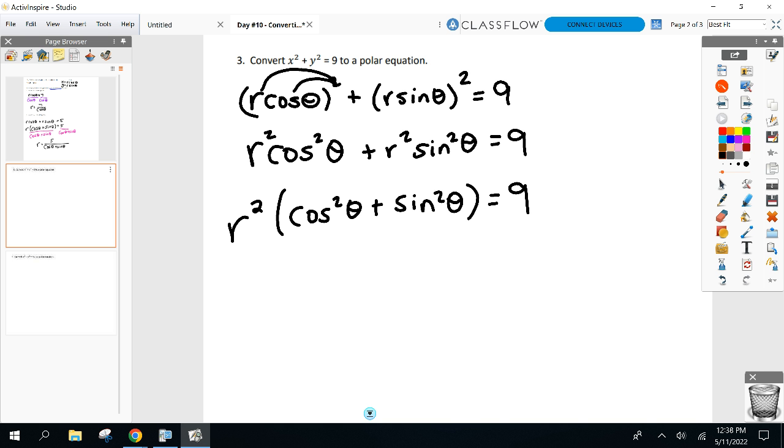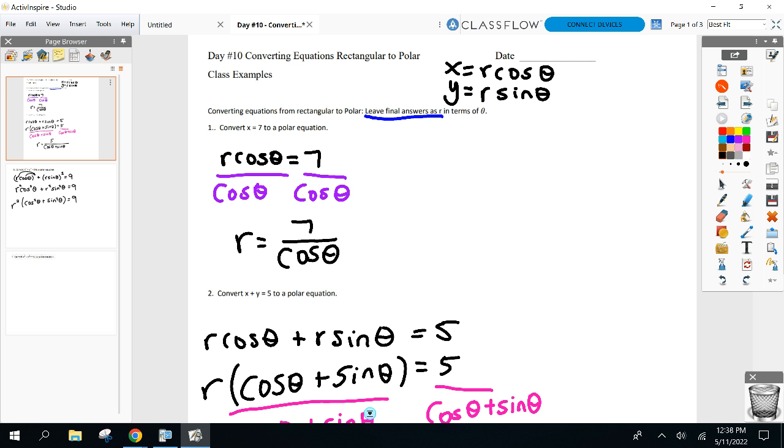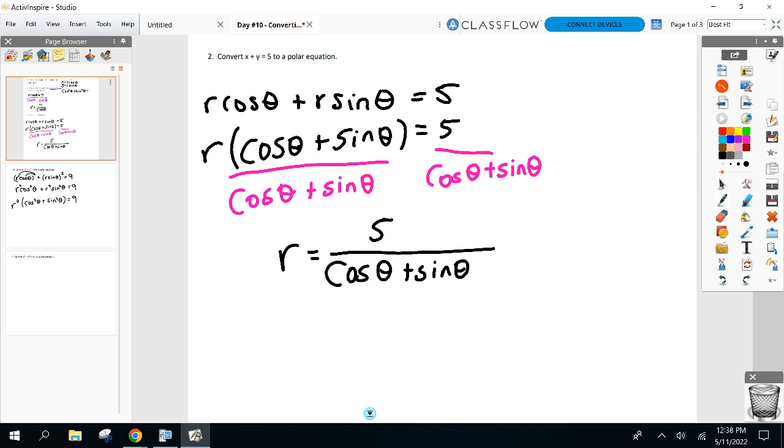Yes. Go back to the front of your notes today. I got to add one more in here to remember. Anytime I see cosine squared plus sine squared, I'm going to be able to replace it with 1. That expression is equal to 1. Only if it's squared. Only if it's squared. See why I didn't put it here? These weren't squared, so that doesn't apply.